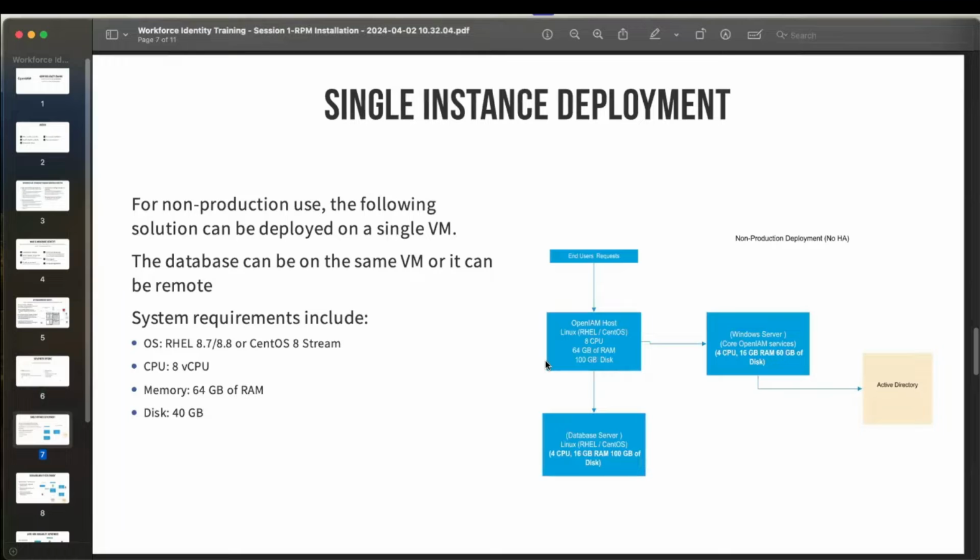In this diagram, what we've done is we've put all the OpenApp services in one layer, and then we took the database, made that a separate layer. And then there's this other component called Windows Server. This is a Windows VM, which is used to run all your connectors for the Microsoft world. So all of our connectors for, say, AD, Azure, Exchange, whatever have you, SQL Server, Windows servers, right? All of them are basically written in .NET and PowerShell. And we did that so that you have the most amount of flexibility of how we can integrate within the Windows world. So the downside to that is we need a separate VM which hosts these Windows-based connectors.